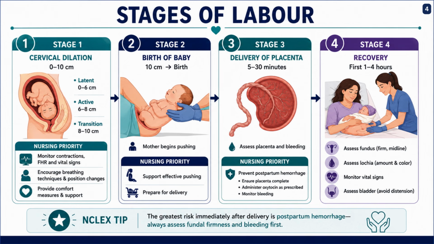For the NCLEX, remember that after delivery, maternal stabilization comes first. If a postpartum patient has heavy bleeding, your priority is to assess the fundus. A boggy uterus is a common cause of postpartum hemorrhage and requires immediate intervention, including fundal massage and notifying the healthcare provider if bleeding persists.